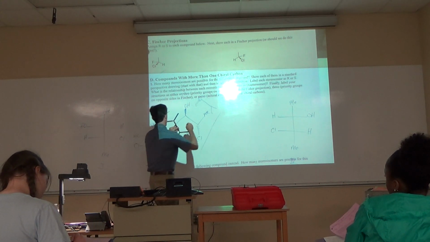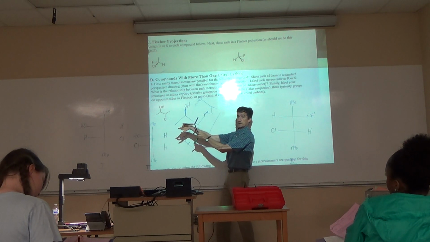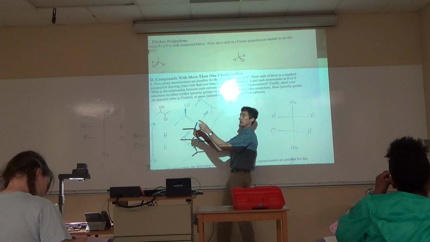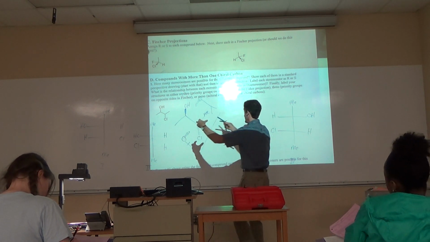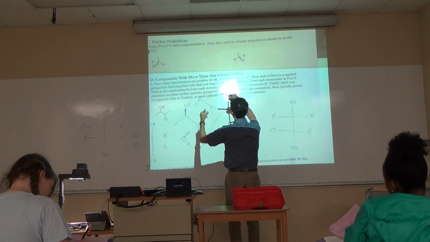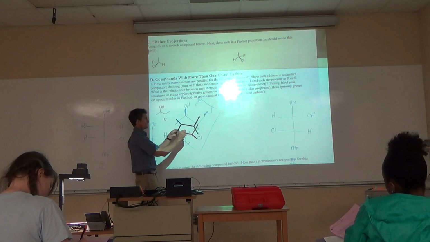If I come over here, now the methyl's going away from me. See it on this carbon going away? With it going away from me, what side's the OH on? I'll show you what I see. That's what I see. With the methyl going away, the OH is on the left. Right? Here it is on the board.